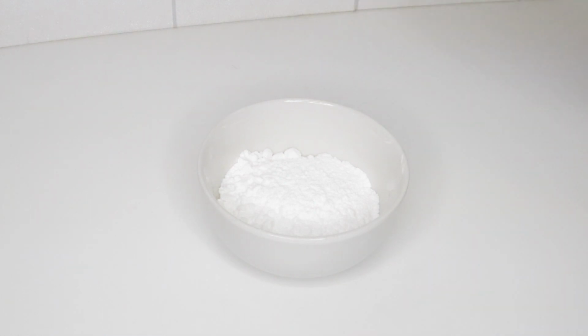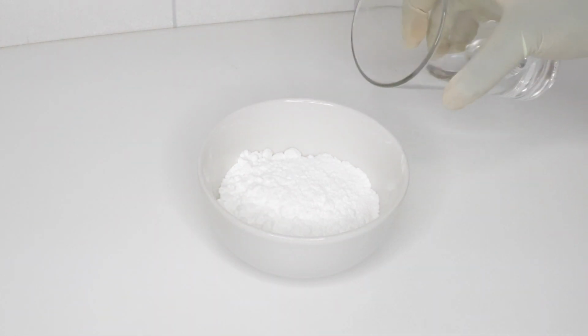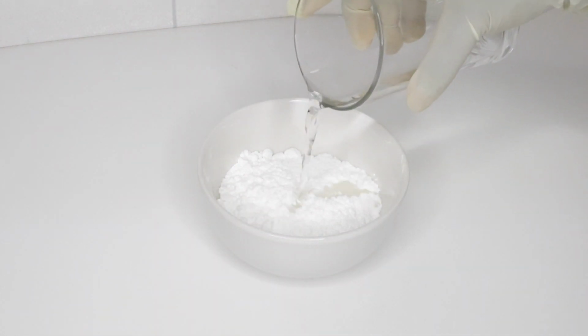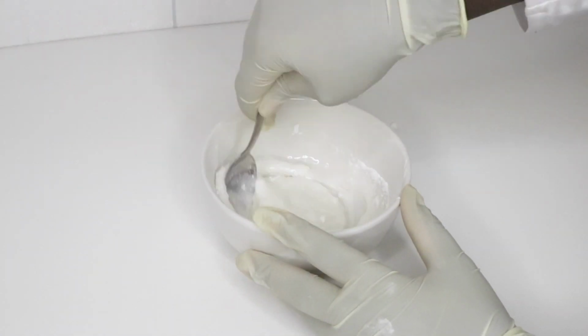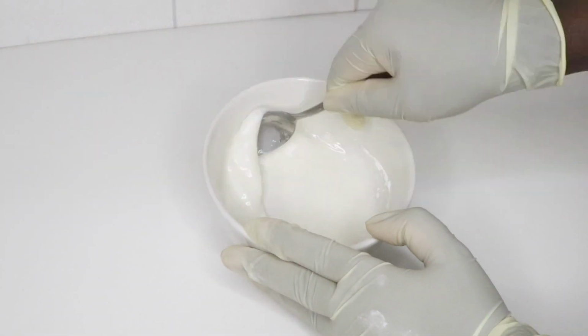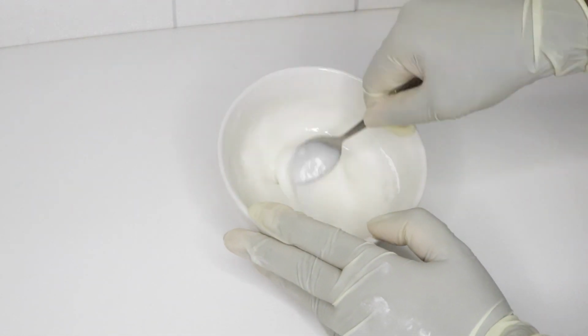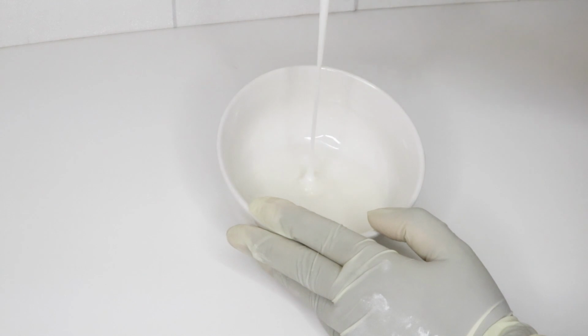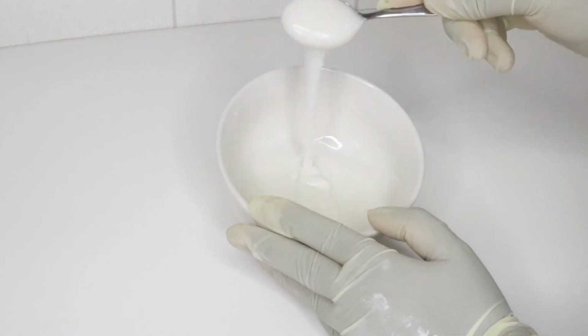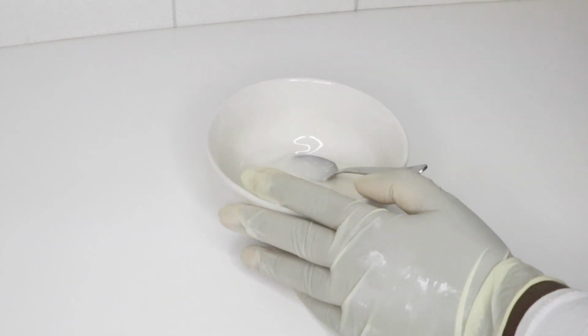And I'm just going to add some water in a bit at a time. I don't want to pour all of it into the bowl because you don't want it to be too runny, you want it to be at a nice spreadable consistency. Now straight away I think this is a bit too runny, so I'm just going to add some more icing sugar.